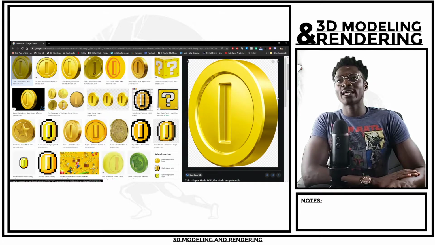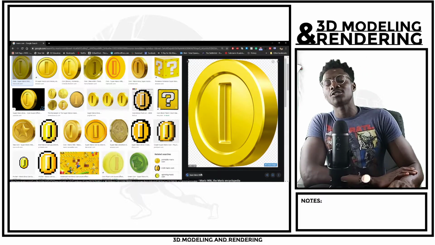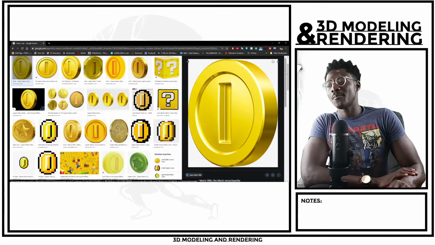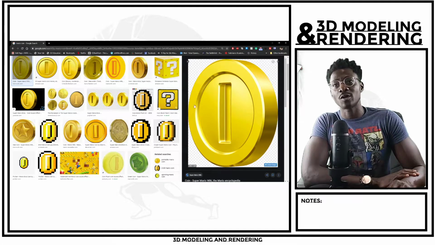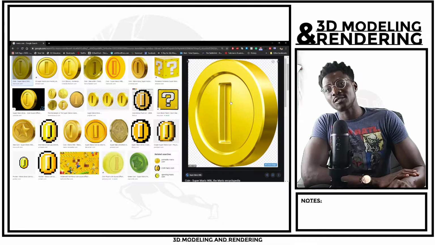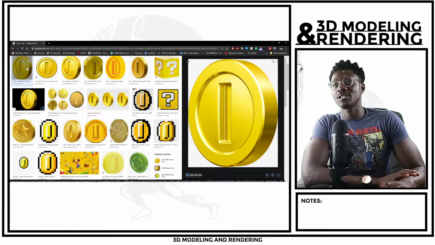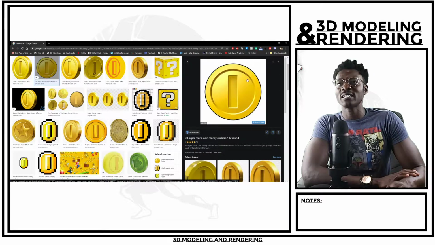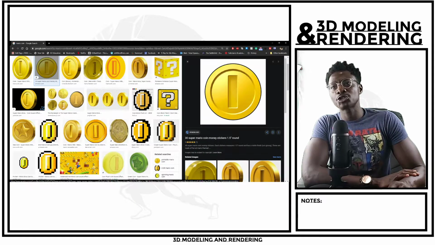So what I like to do is go through and look at some of the best references out there. This is like the best one out there. You can see that it's got this bevel in here, another bevel in here, and then this squarish kind of shape, and a nice bevel right here as well. So that's probably going to be the best reference we're going to find, but I'd like to find something that's more straight on that gives me an idea.